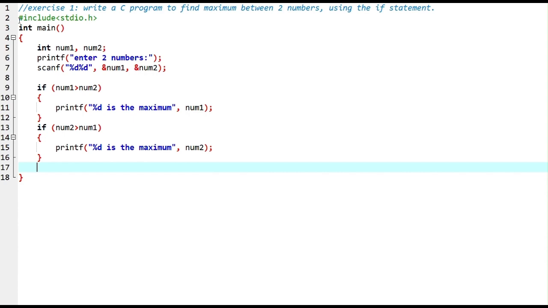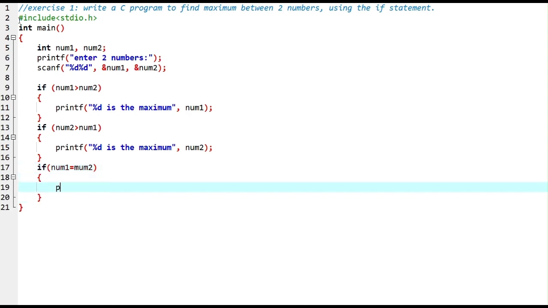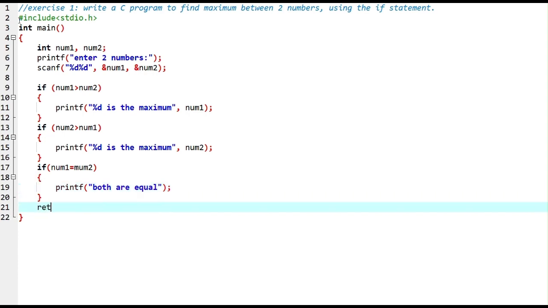Now the third condition, if number 1 is equal to number 2, printf both are equal. And finally return 0.